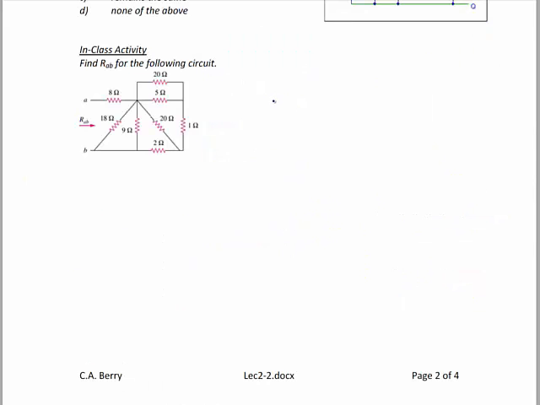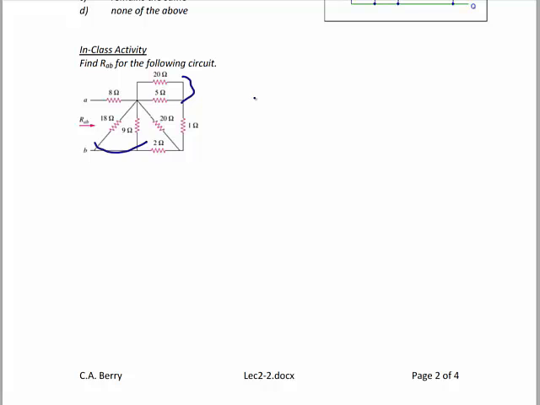So now let's find the equivalent resistance of a more complicated network. For the following network, we want to find RAB, the equivalent resistance seen from terminals A and B. The strategy is to work from the outside in, or in this case, from the right to the left side towards A and B. So the first thing you do is find some elements that are in either parallel or series. We actually have two sets of resistors that are in parallel. The 20 ohm and 5 ohm resistor at the top are in parallel, and the 18 and 9 ohm resistor at the bottom are in parallel.